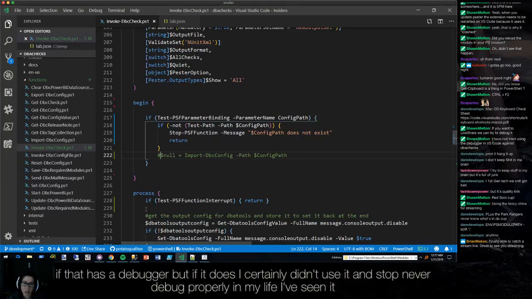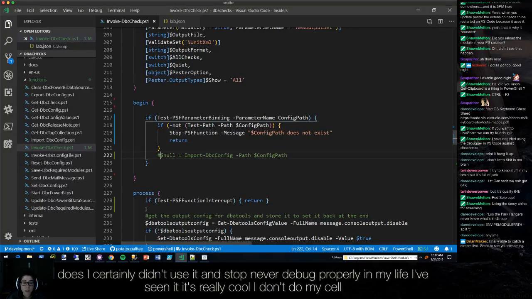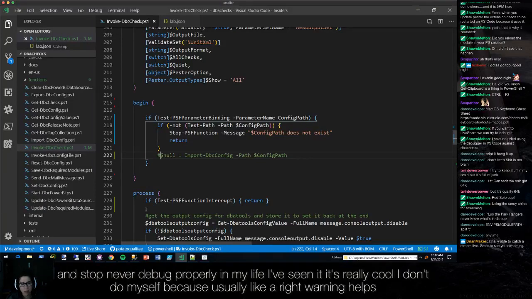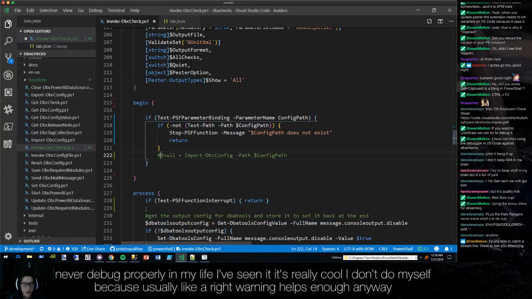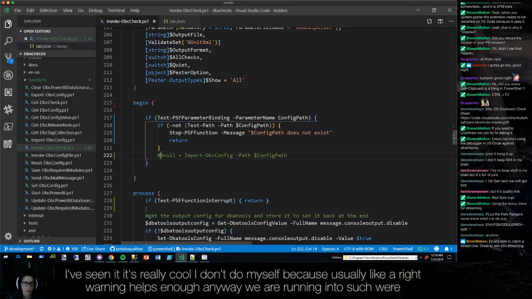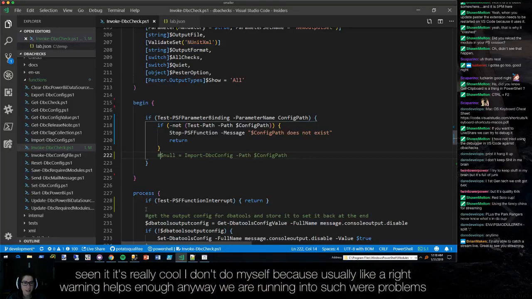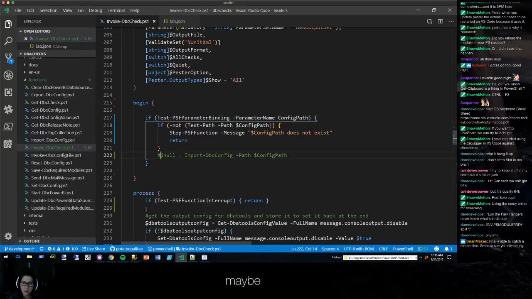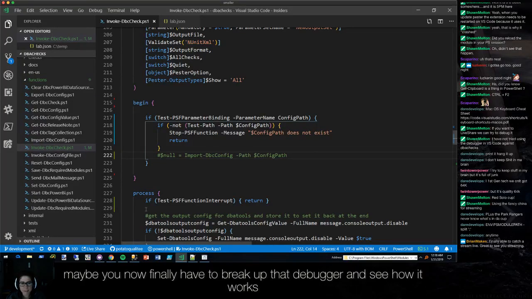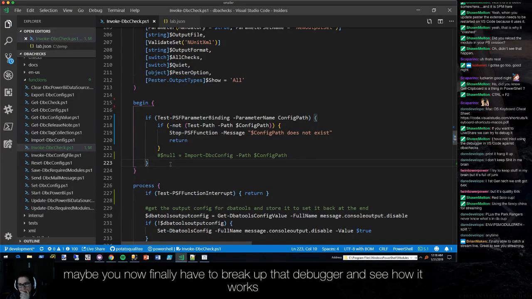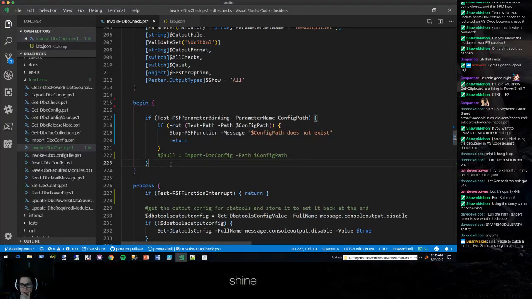I've seen it. It's really cool. I don't do it myself because usually Write-Warning helps enough. Anyway, we are running into such weird problems that maybe I finally have to break out that debugger and see how it works. Sean, you there?